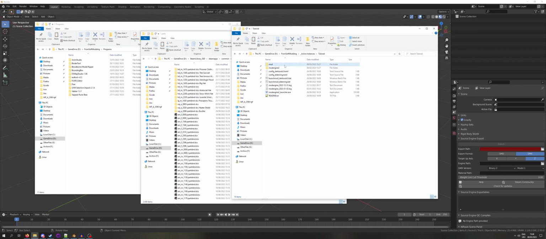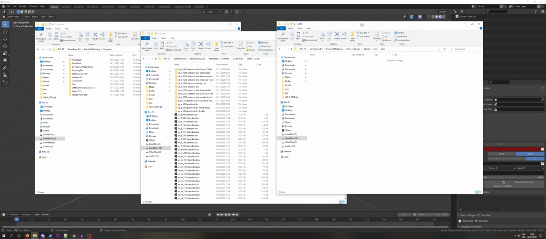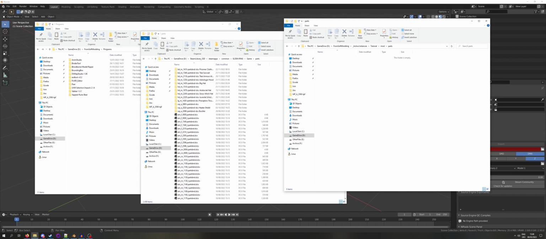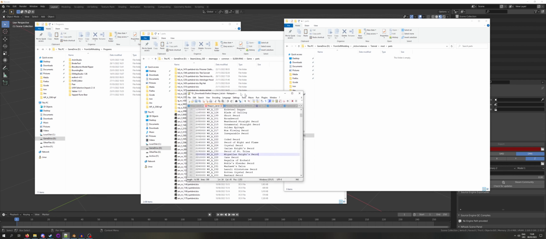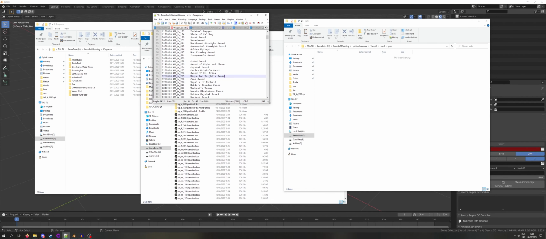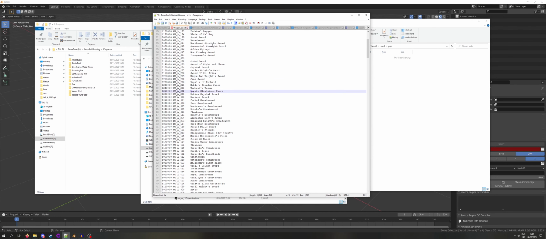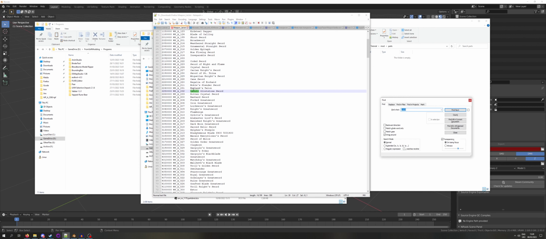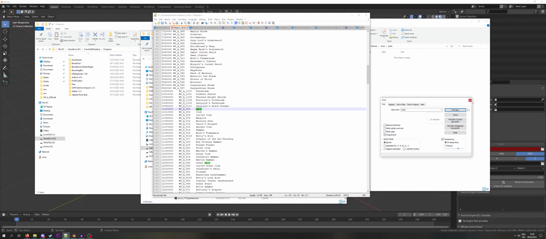I have my tutorial mod engine folder here. In mod, in parts, I am going to find my list of weapons. The Mace of Molag Bal is, funnily enough, a mace, so a good base would be the mace.